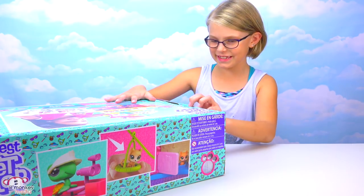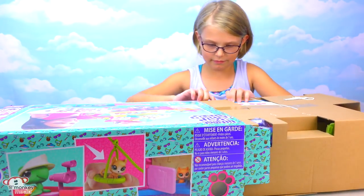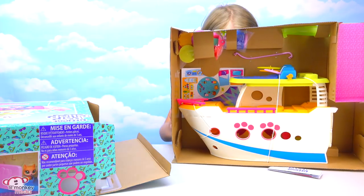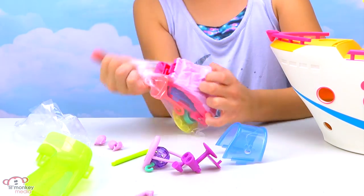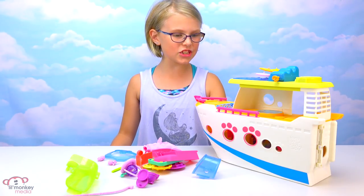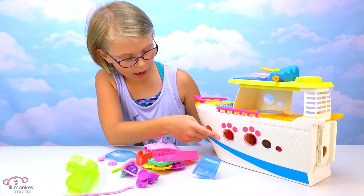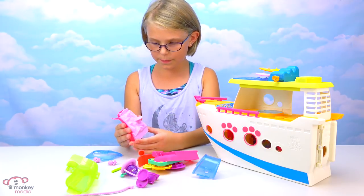Let's get this opened. This doesn't look like there's much to build. And here's a totally awesome cruise ship — this is so cool. I've added on most of the stickers and there's some more on the inside, but I'll show you those later. First I need to add on some of the other pieces.